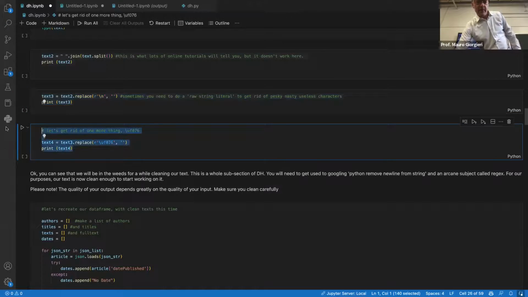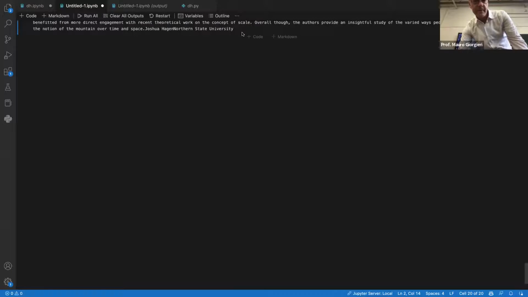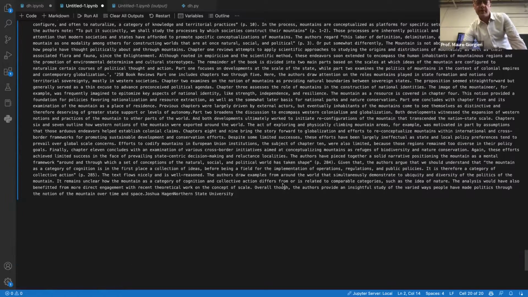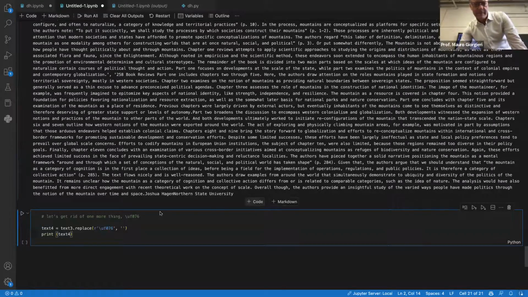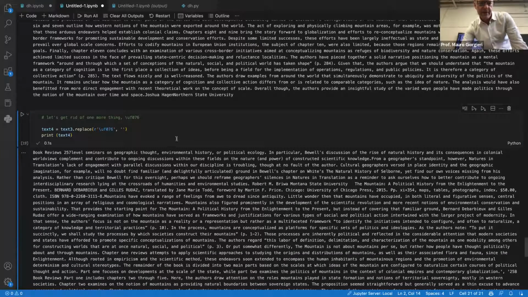All right, I'm going to get rid of one more thing because I saw that there were a couple of these things in there. If you look up here, let's see, where are they? You look up here, we've got some strange character happening there too. So let's get rid of that. And now the text is about as clean as I can get it. It still has some problems, like these numbers, for example, a page number inserted right next to a word. So you can see that this step could take a lot of time.